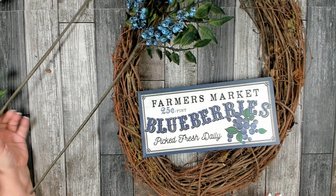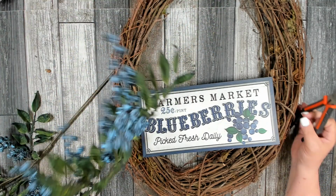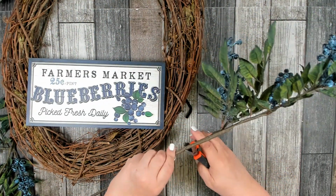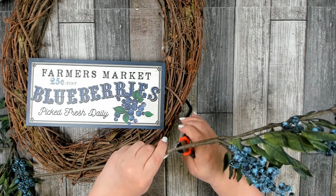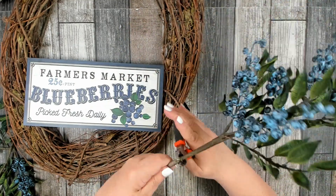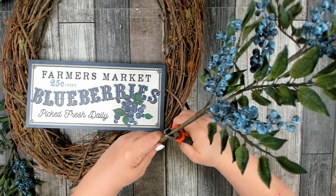So I need to trim off these really long ends. Just use my wire cutters. It'll take a little while because there's several pieces in here. And just work my way around until I can get them trimmed to the length that I need them.